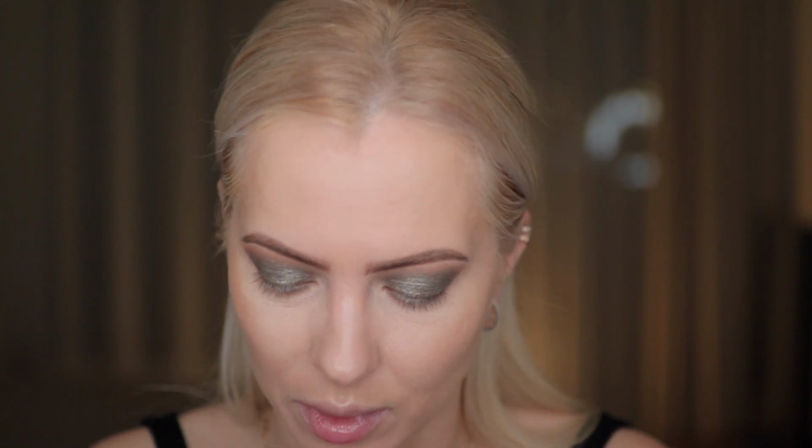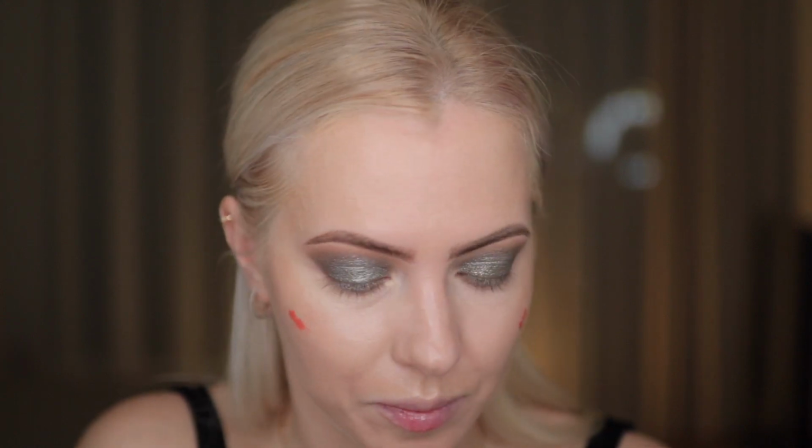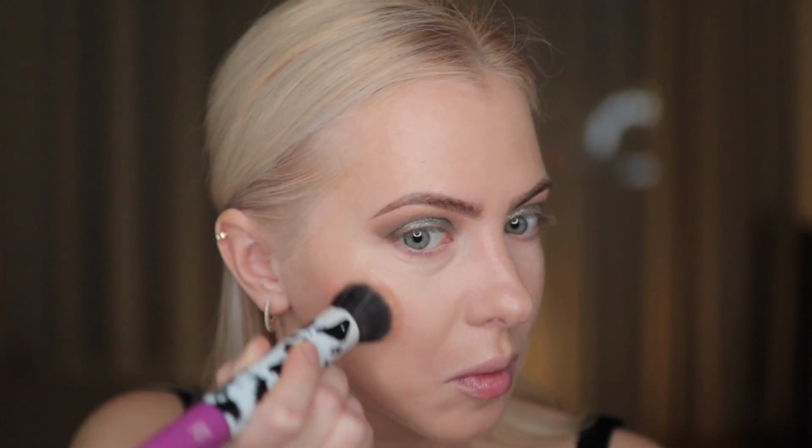And I think that with this eyeshadow look, this blush would be perfect. This one is from Rare Beauty in the shade Joy. This is a liquid blush with a beautiful luminous finish, because they have mattes in their range, but I like this one, and I also love very much the shade of this blush. So I'm adding a little bit and hoping that this one will be not too much. I think that it's okay right now.